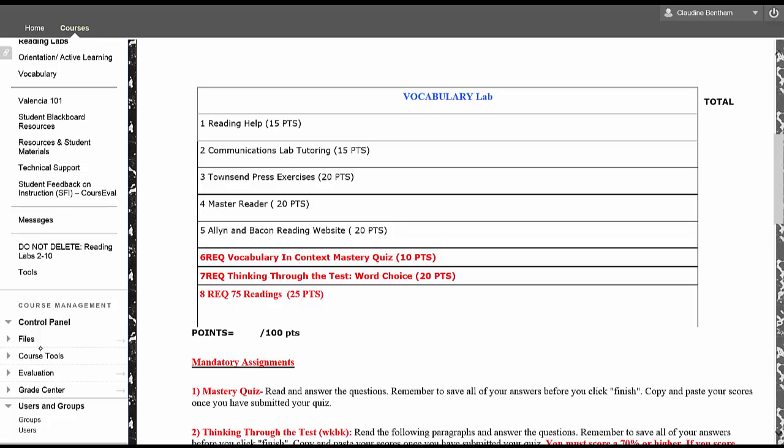Now, for those of you that only have to do the red portion right here, okay, you get the full 100 points regardless of the fact that it says 10, 20, and 25. Okay, so just be mindful of that. And again, Professor Downs, she is very cognizant in terms of how to go about doing this assignment, so just please make sure you listen to her, especially if you struggle.